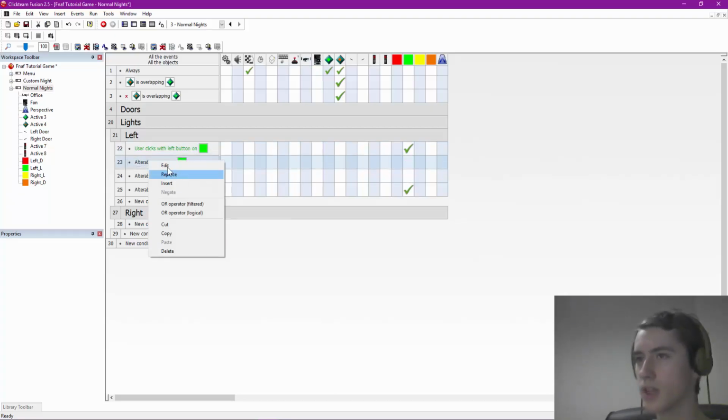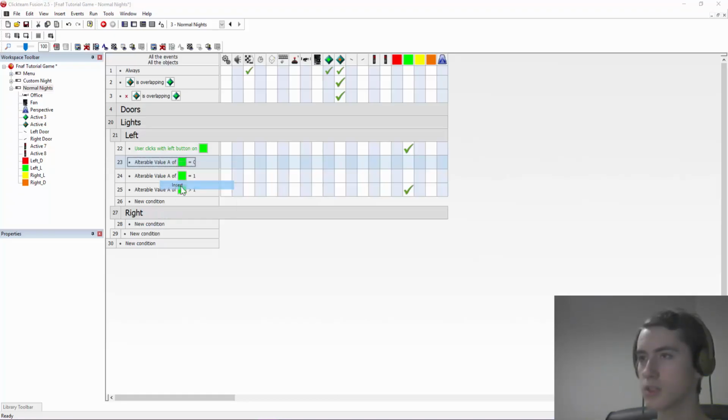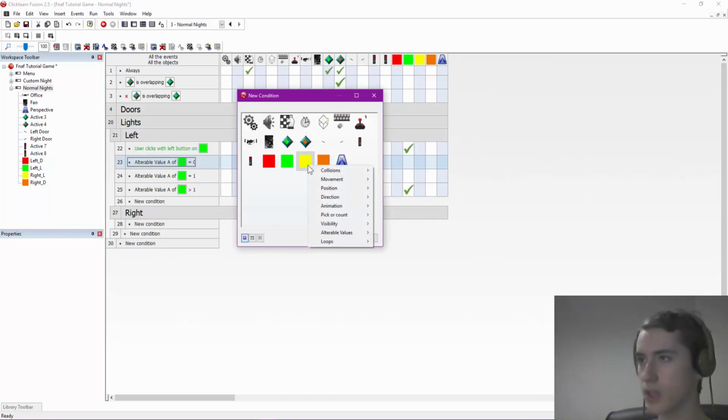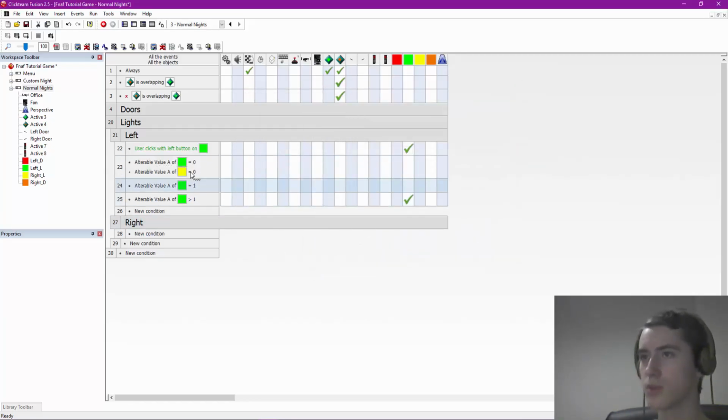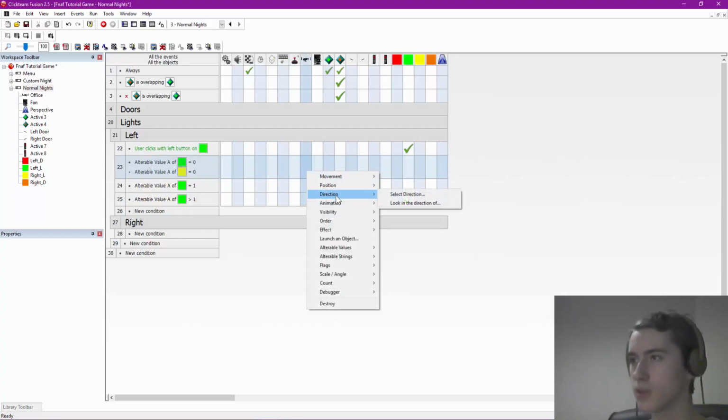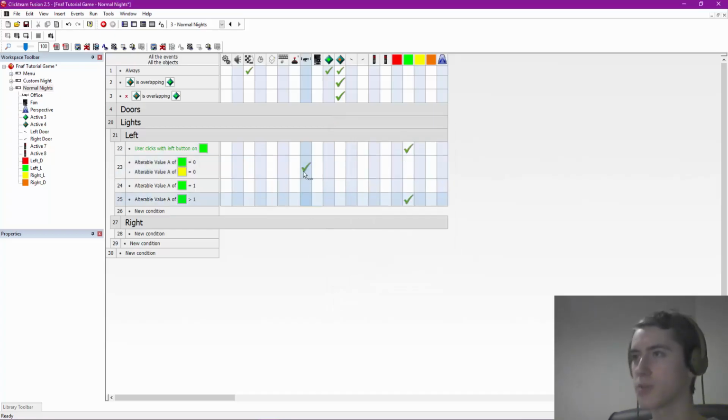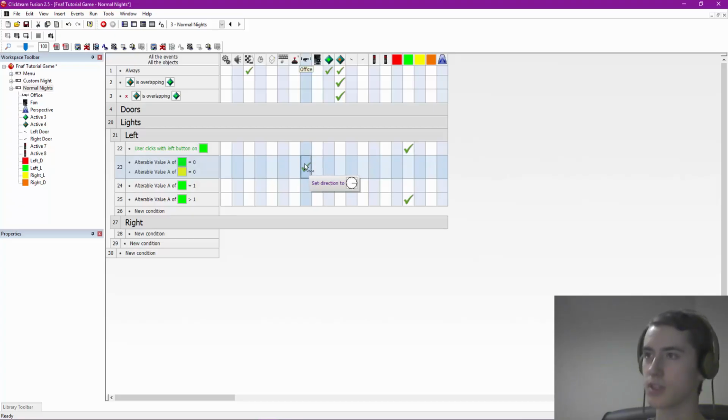Now there is one thing I need to add. On the one that says 0, right click and click insert. Click on the yellow button, auto values, correct on the auto values 0. So this will only do what it's going to do if this is also equal to 0, otherwise it will not do that and it will just keep it as whatever's default. If they're both 0, then they'll both do the same thing. So right here we go, right click, direction, select direction, we want to keep it the same. So this is the default look of the office, the one that doesn't have any lights on, and that's basically what that does, only if both of them are 0.